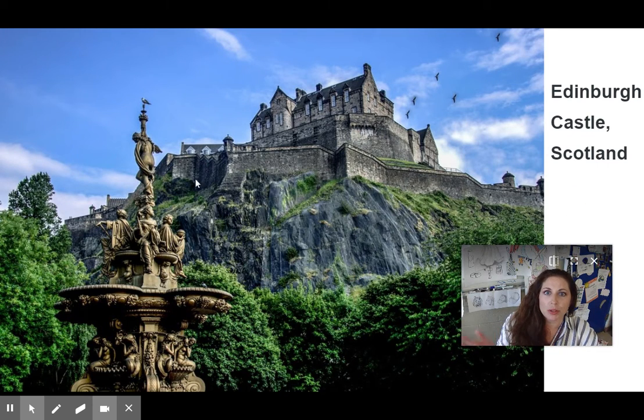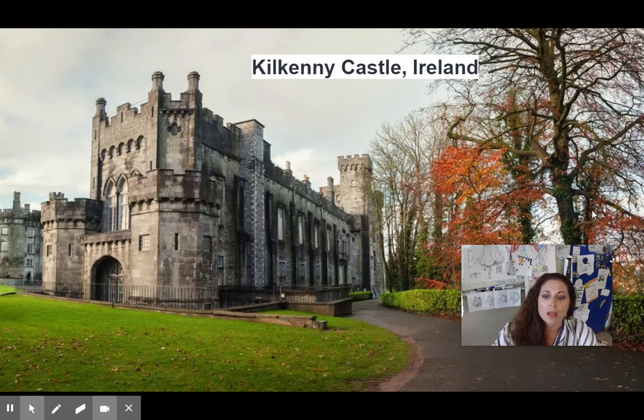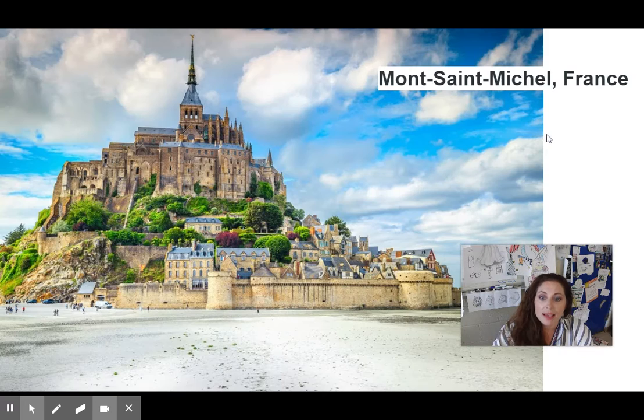This one's absolutely gorgeous. Making it high up in the mountains is also another great way to have a strategic location, not to be attacked. Here, look at these tops of the things. They have the castle line, the line that goes over and up, over and up. You can see that here. What those were for is for archers to stand behind and protect, and then kind of go around the side of it and be able to protect the castle.